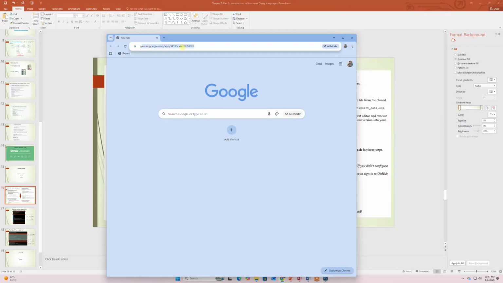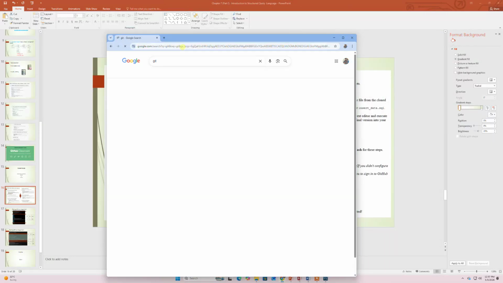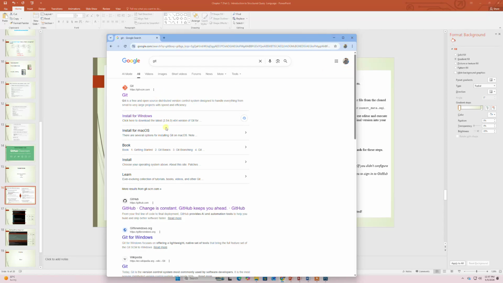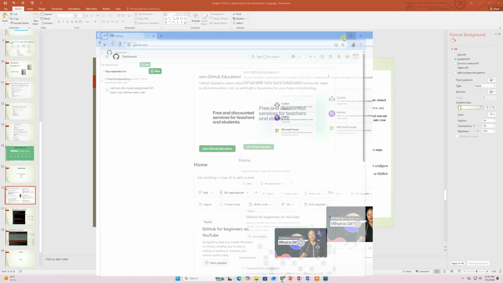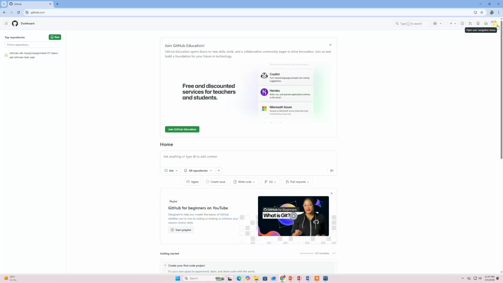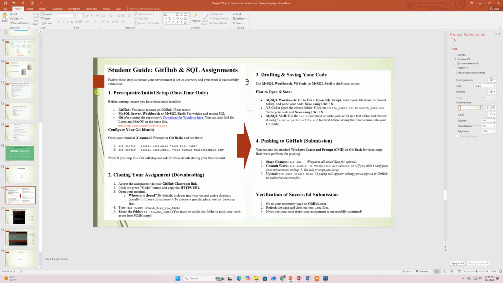In GitHub, yes, this is already my GitHub account, Rahman test user. So my account is already there, and I will check Git for cloning the assignment.